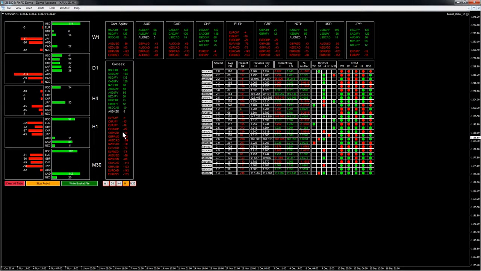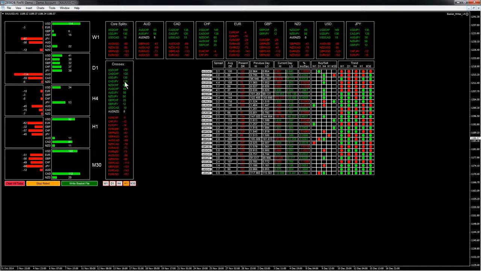And this number always is the difference between the two different currencies you're looking at. So you can go down and look down through these charts, like the weekly here, the dollar was strong, then it got a little weaker on the daily, a little bit weaker on the 4 hour. Now you notice on the 1 hour it's gotten a little bit stronger again, and a little bit stronger again on the M30, so maybe it's getting stronger. That's something you'll have to determine.